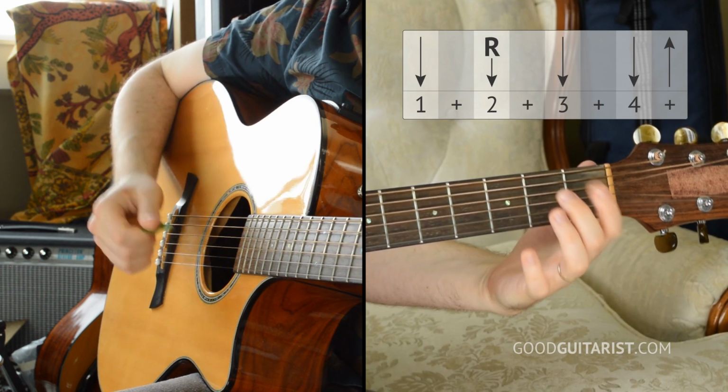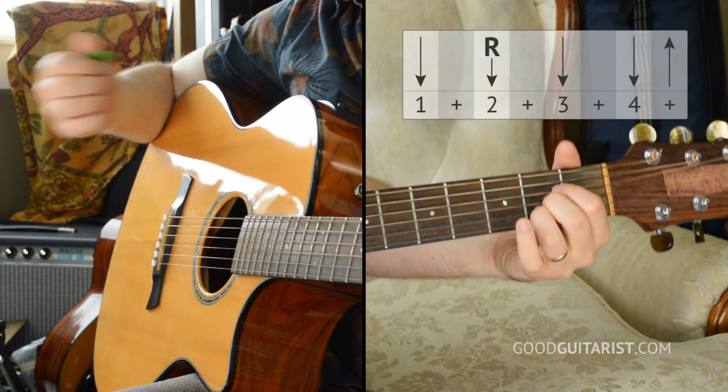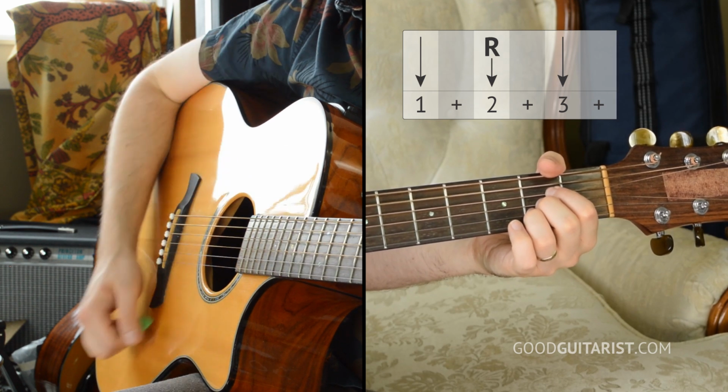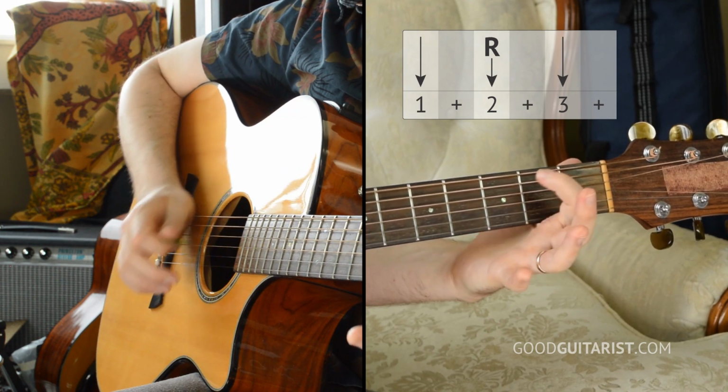And you might have noticed as I was transitioning back into that intro riff, I played the full pattern on E minor, but then I stopped early on this one. I only went down, root, down, and I left out that down up at the end to give myself time to get ready to play that intro riff.